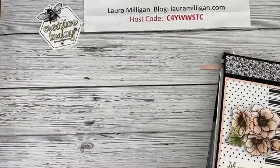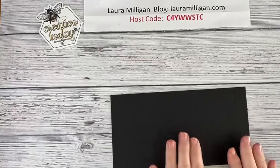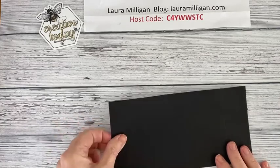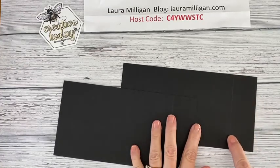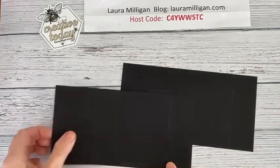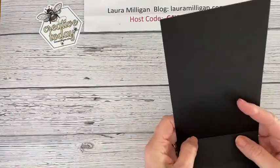I'll have all these measurements on my blog — this will go up tomorrow. I took two pieces of basic black cardstock cut four and a half by eight and three quarters. You need two of these — one will be the front, one will be the back. I took my paper trimmer, used the scoring blade, and scored each one at one and a half inches on one end at four and a half inches. This carrier will hold the cards.